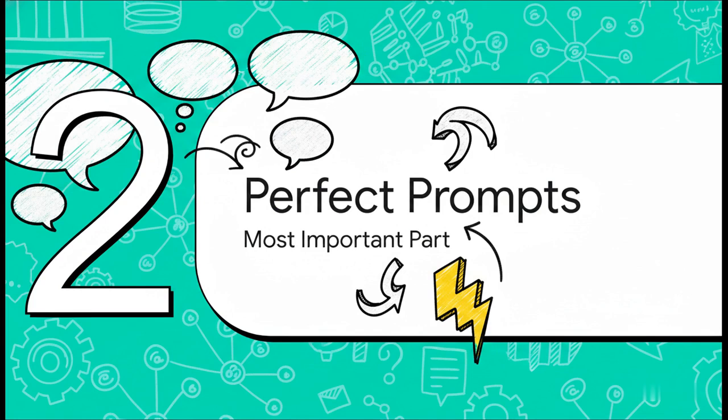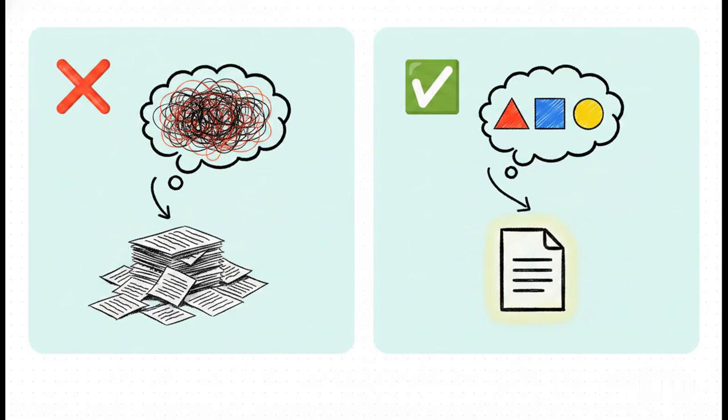And I gotta say, this is easily the most important part. If you want to use ChatGPT effectively, prompting is your ultimate superpower. A prompt is basically just the instruction or question you give the AI, and how you ask completely determines the quality of what you get back. Think about the massive difference here. A bad prompt is something like, "Tell me about history." That is way too broad, right? You're just going to get a massive, confusing wall of text.